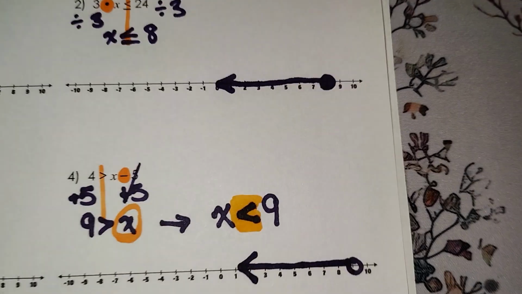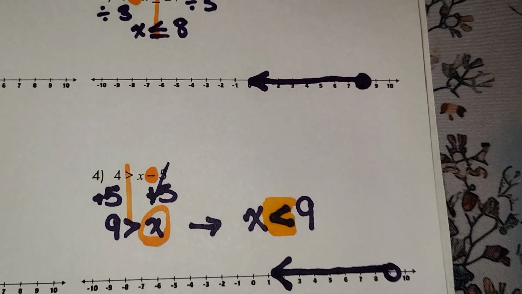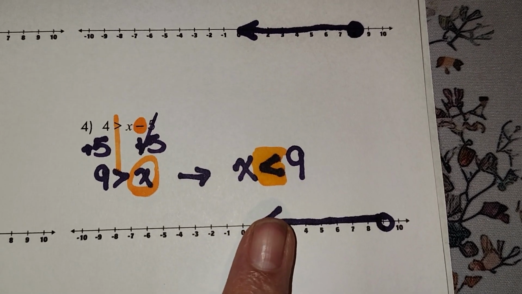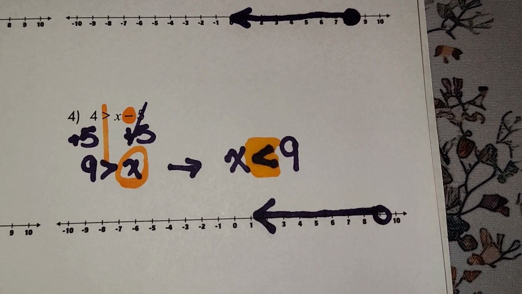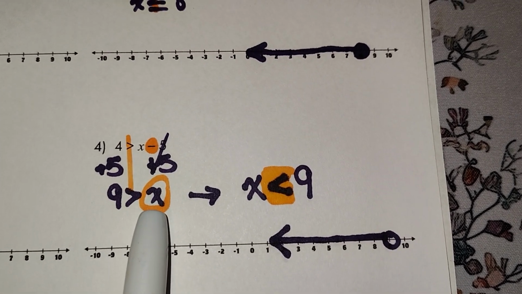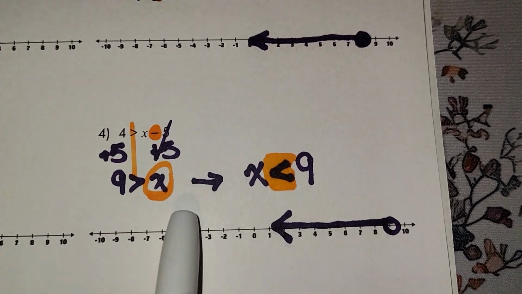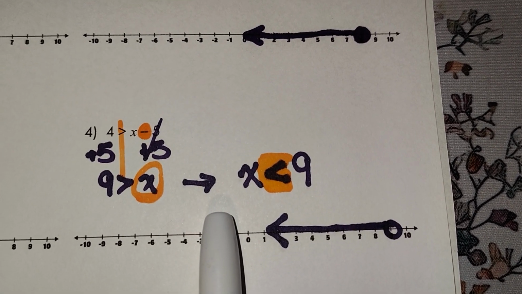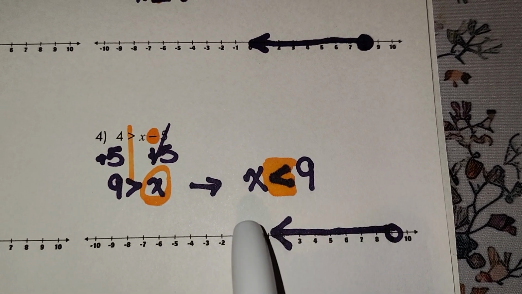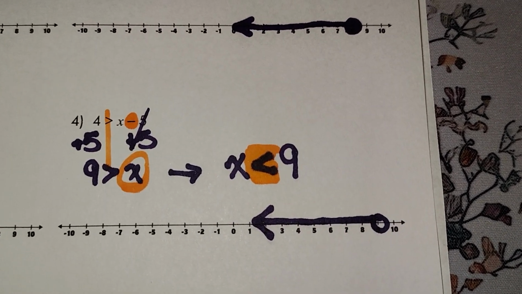I want to run through that again to make everything nice and neat so I'm not getting confused. It's the same thing. We're just making it nice and neat because we like it when our variable comes before our inequality because it makes it nice and easy for us to graph it. So my variable was on the right side of my solved inequality. 9 is greater than x. To make it nice and neat so I can graph it easier, I'm going to flip everything around. I'm going to flip-flop it like writing it on a mirror, right? So now I have x is less than 9, and it graphs just like that.